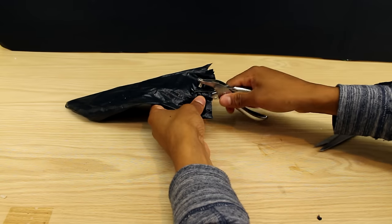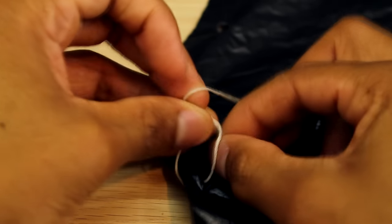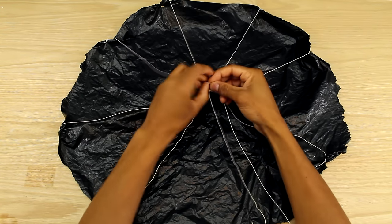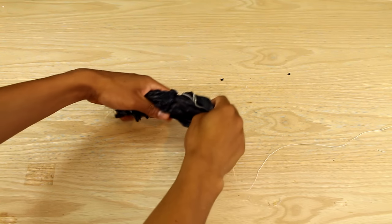Now in each of the holes we hole punched, we can go ahead and start tying strings in each of them. Once they're all connected, we'll tie one more string in the middle and then wrap up the parachute. Now observe the way I wrap it. We don't want to wrap it too tight because we want to make sure that when the nose cone falls off, the parachute can easily unwrap and catch air. And then after that, we can just secure the string from the parachute to the top of the rocket.